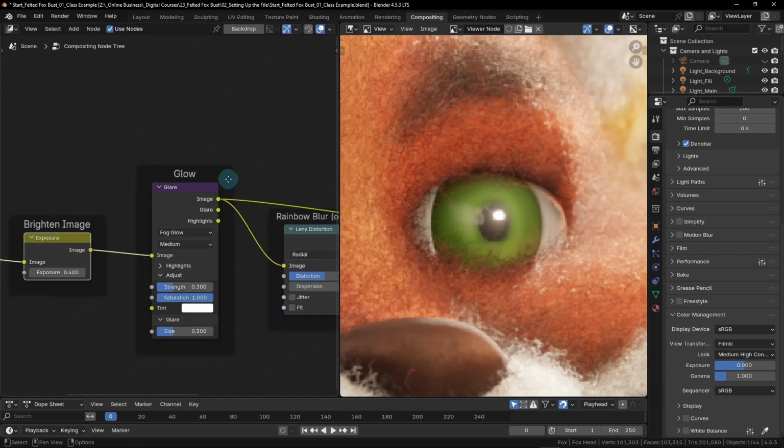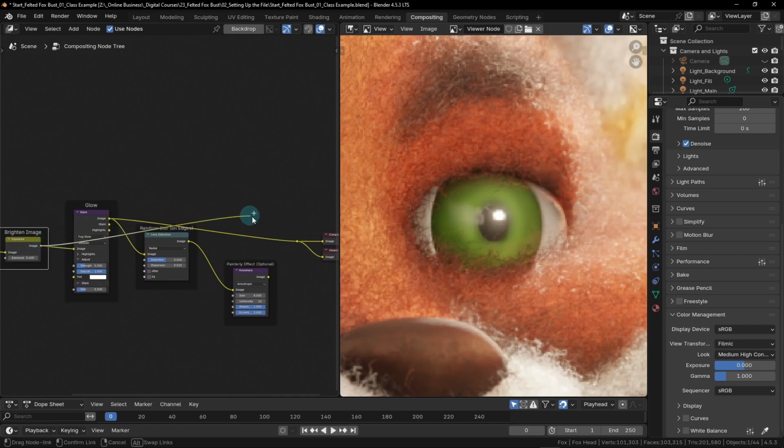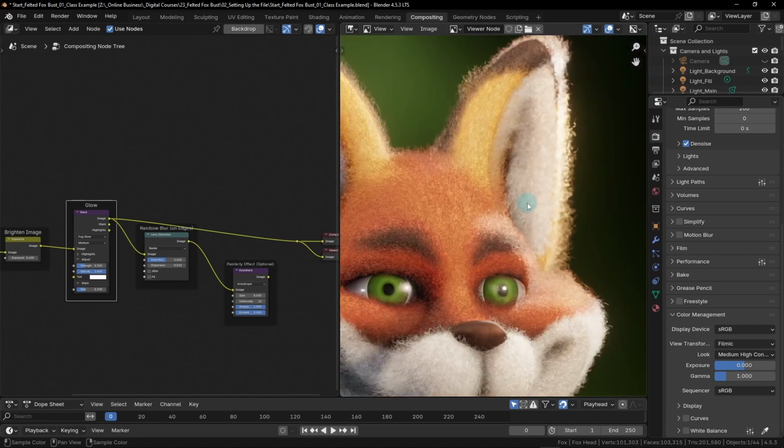As a quick example, if I zoom out here, I can bypass this instead to show you what it looks like without it. You can see here all that glow that we saw on the eye is now gone. You also saw it lose a little bit of glow down here on the white part of the fur. So if I re-enable it, we can see here this glow is now added back to the image. This just helps the bright parts of our image seem even brighter than they were before.